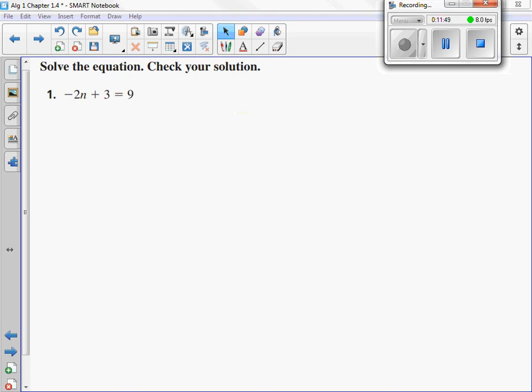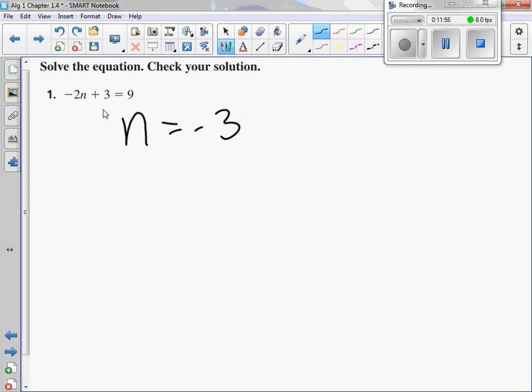So when we work this out, we got n is equal to -3. Would y'all all agree with that? Yes? We agree, Callista? Yes? We're following along? Following along with this here? Okay.